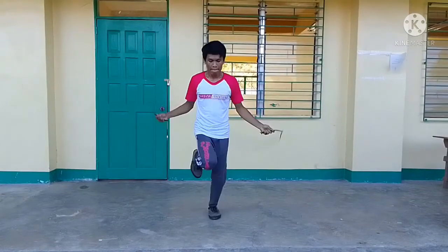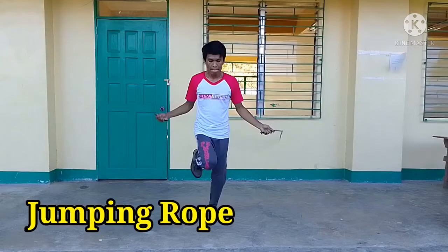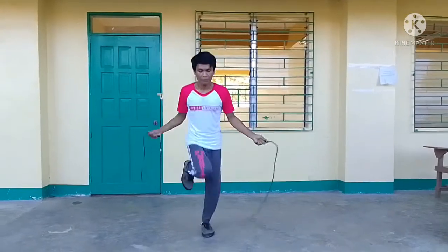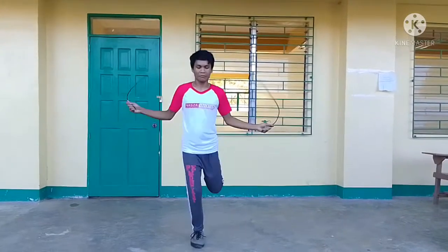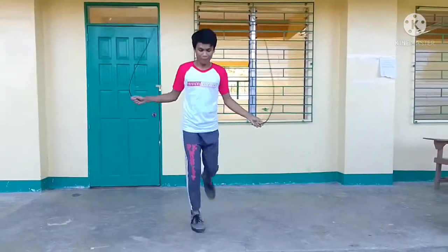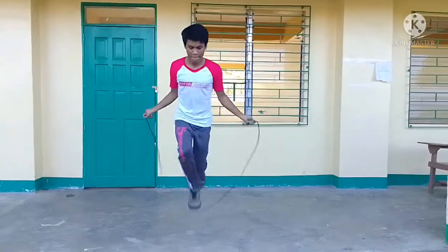The last exercise included in my training plan is jumping rope. Step 1. Grab a handle in each hand and start with the rope behind you, so it's right at your heels. To get the rope moving, gently rotate your forearms forward and then your wrists to generate momentum and swing it overhead.